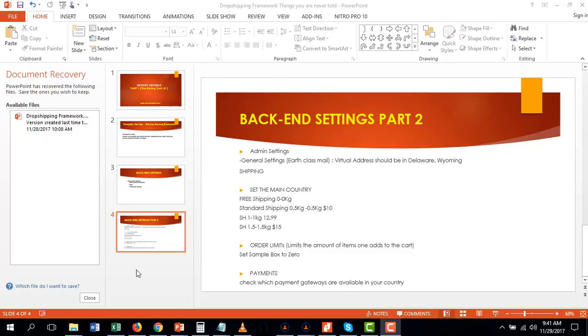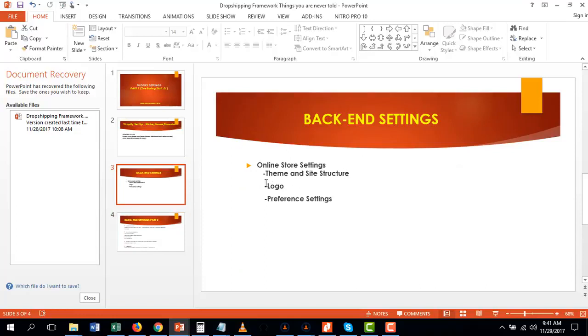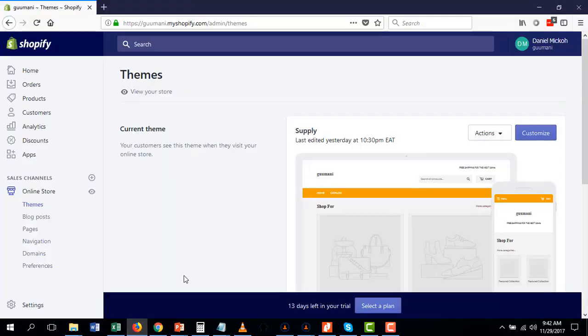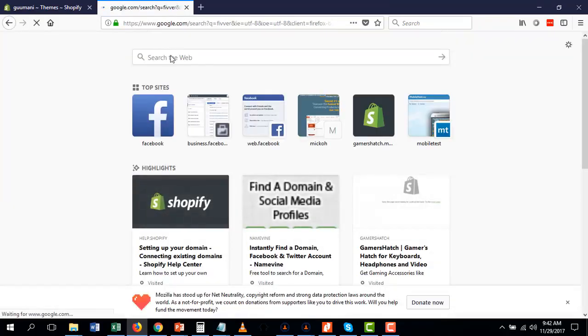Okay. So which settings did we do yesterday? Online store settings. Okay. So did I talk about the logo? Please get a good designer for a logo. Go to a place like Fiverr.